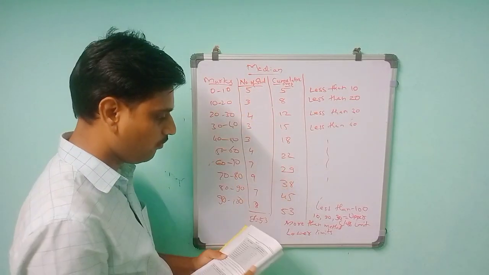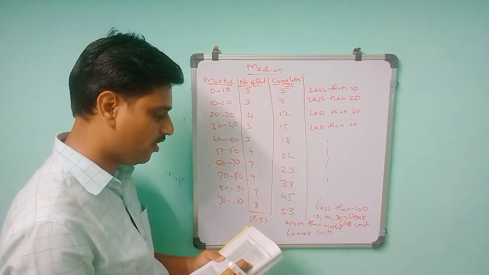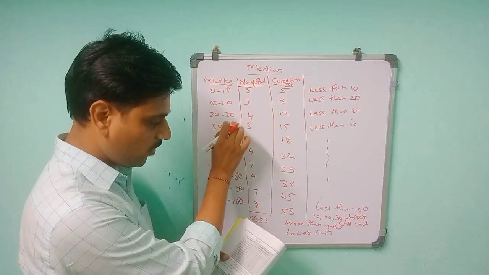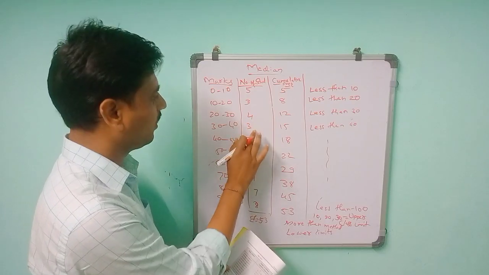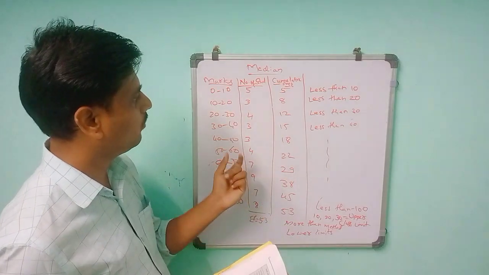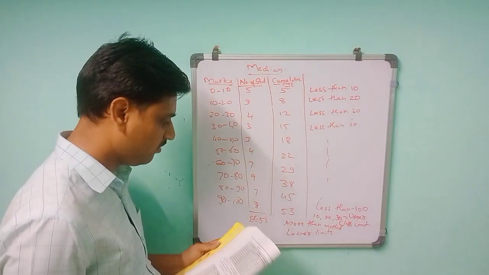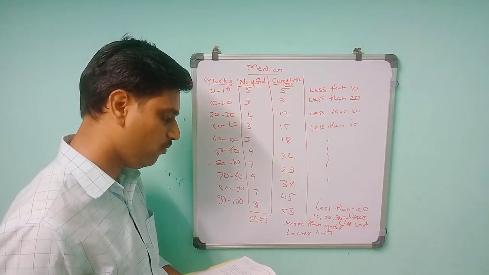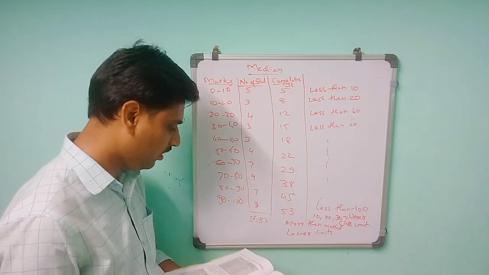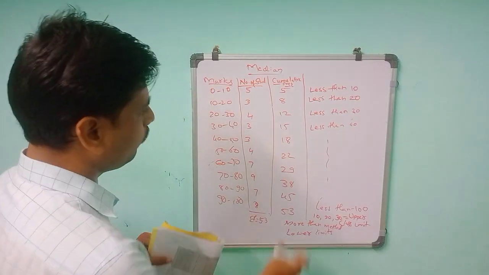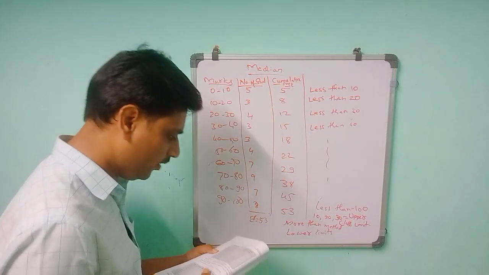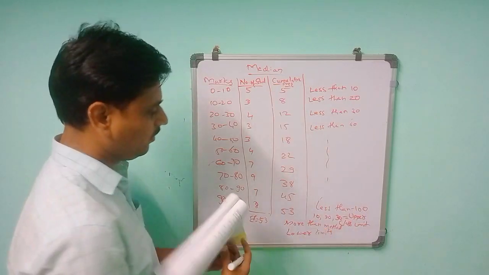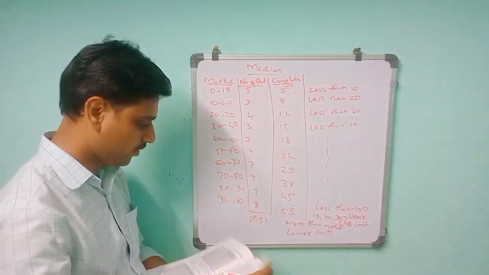For 20 we got 48, so 48 minus 3 gives you 45. So that will be more than or equal to 20. Like that for 30, 45 minus 4 is 41. Then 41 minus 3. So you have to decrease in order, subtracting the following values. This is the difference between the more than and less than types. You can do both types. If you find less than or more than, the answer will be the same for the median class. Then this will be called the cumulative frequency table, with this being the less than type and this being the more than type.